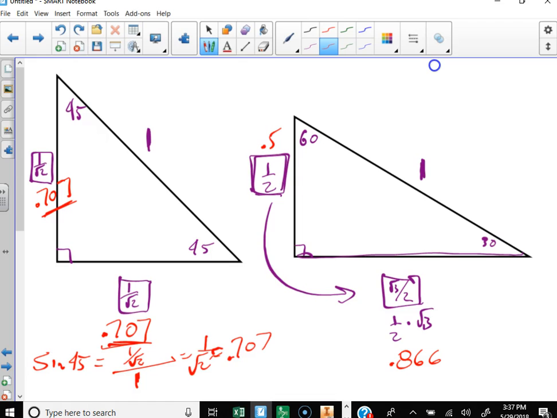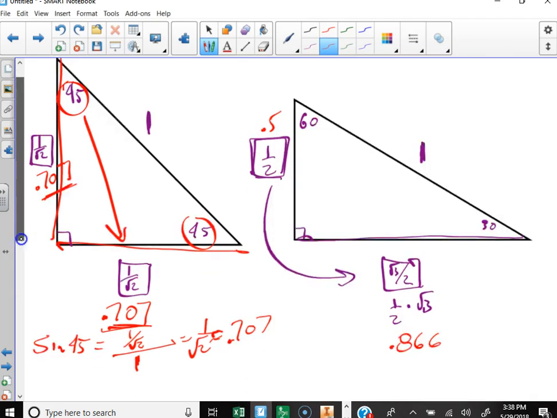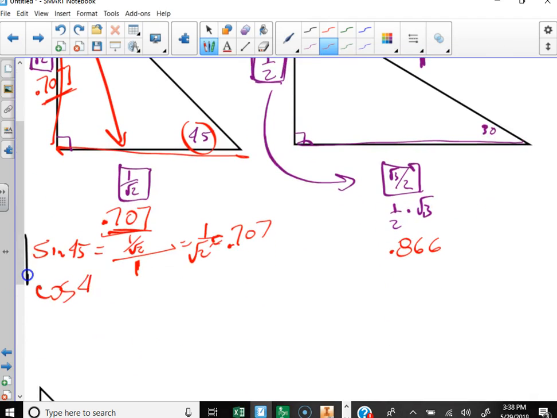So literally, if you go to your calculator now, and assuming it's in degrees, and you type in the angle first, 45, and I hit sine, there you go. The sine of a 45-degree angle is that. What about the cosine? It's got to be exactly the same, because it's the one situation where, since these angles are the same, the length of their opposite and their adjacent are the same. So cosine of this is also 1 over the square root of 2, or 0.707.